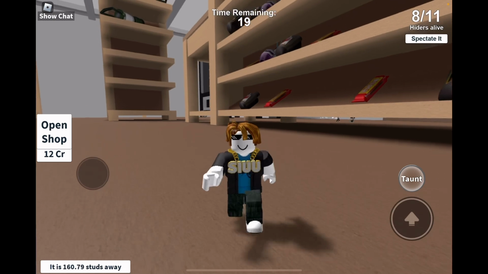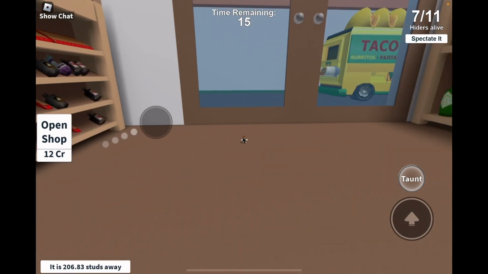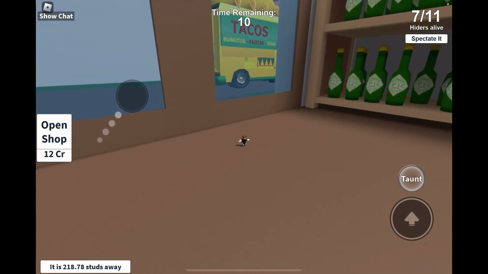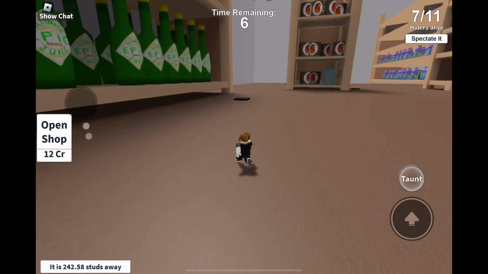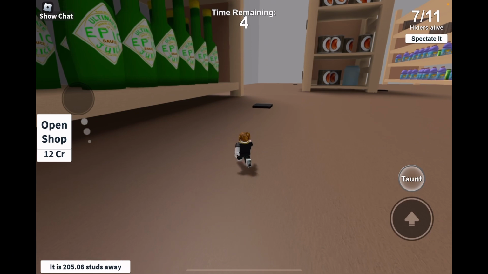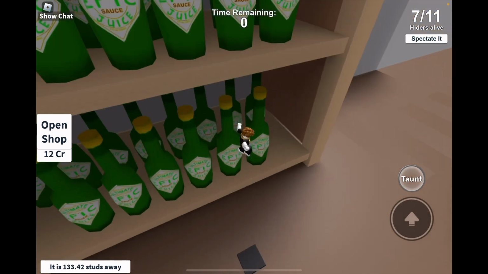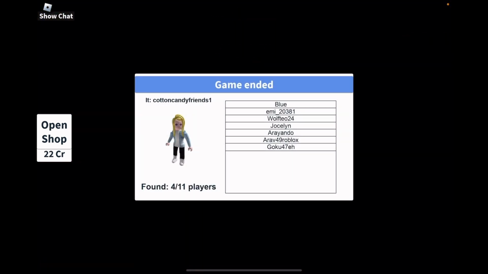Uh-oh, I think the it is getting close. Oh, he's right there. But that's, let me see. Burritos, fajitas, and sodas. Tacos. Okay. They just named their van Tacos. No specific name or anything. Yeah, that makes sense for a Roblox game, though. Yes, we won! We did it! Let's go!